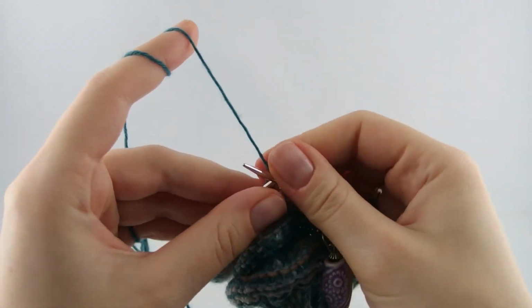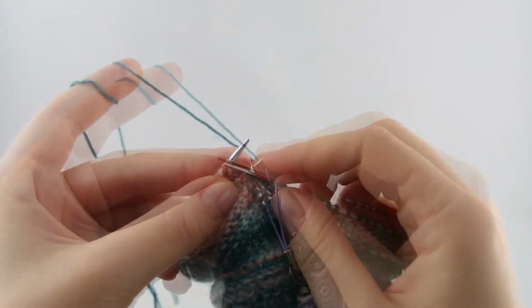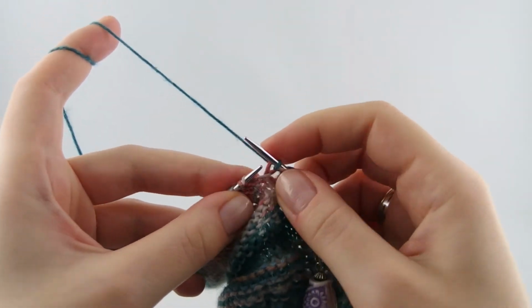The double stitches on this side are knitted a bit differently. Knit the first double stitch as usual and then knit the rest of them through the back loops.